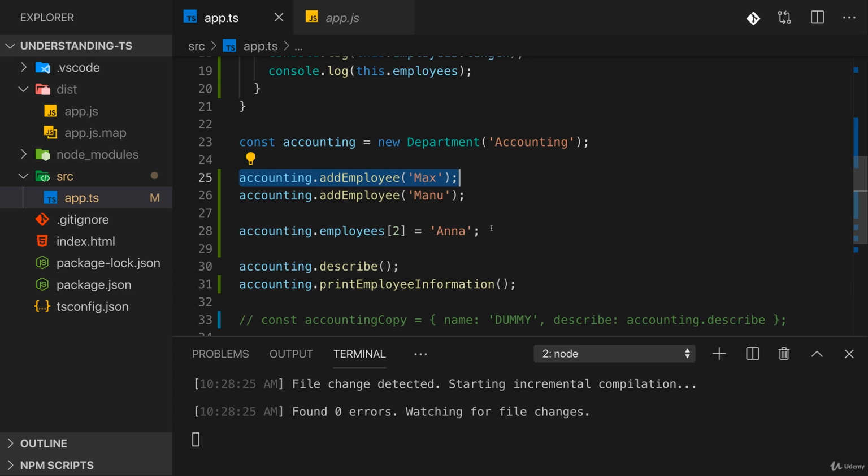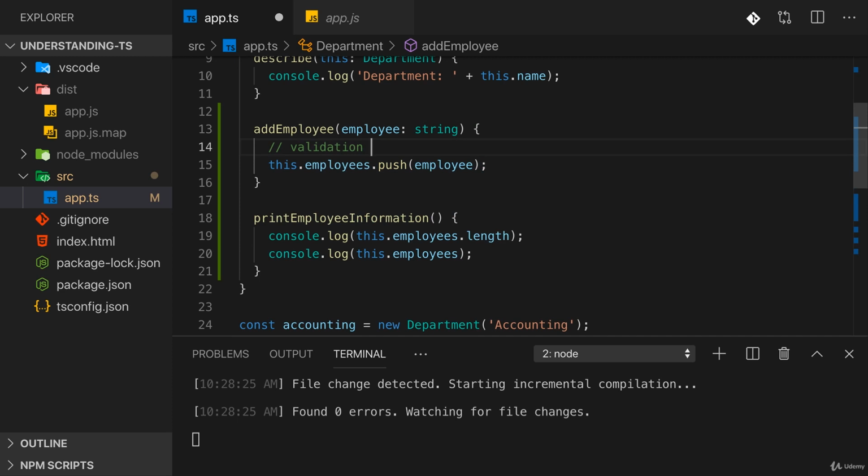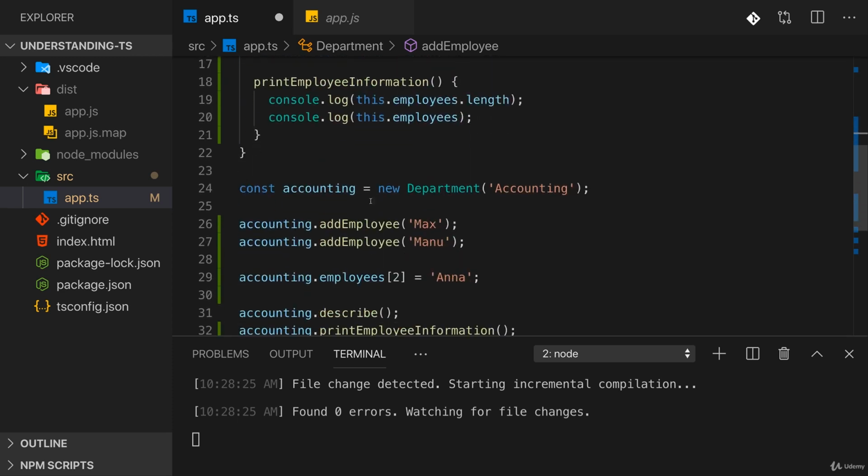You want to have one uniform way of doing this. Also, because maybe in the add employee method, you do more than just add it to the array. Maybe you first of all want to have some validation, etc. in there. So you might have extra code in there, which simply does not execute if you directly assign a new value or add a new value to the array with this line here.